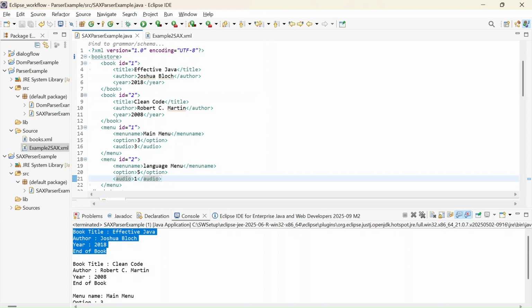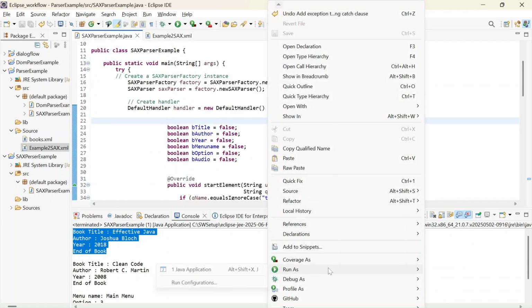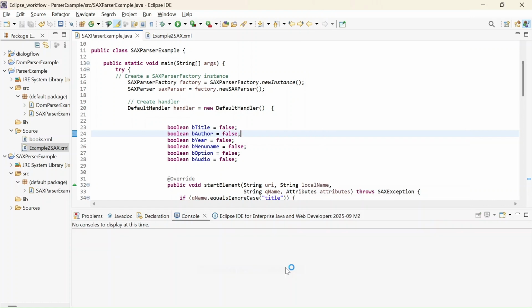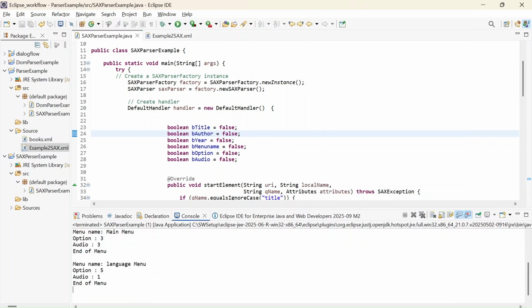Okay, and now we'll run it again. Already saved. Run. Yes, so if you see that, now it has loaded again. So that's how you use the SAX parser to load your dynamic XML file.